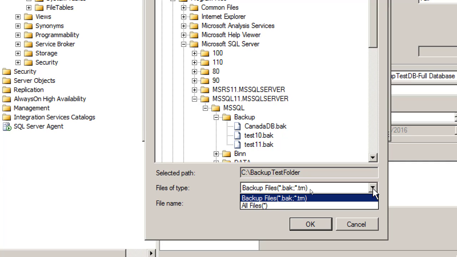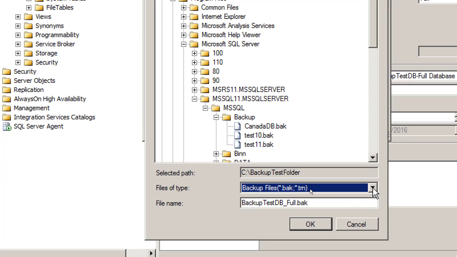Either it's a .bak, which is backup, or it is .trn. This means when later we are going for the differential backup, the extension for the differential will also be .bak, but only for the third type of backup, which will be .trn. So backup test DB underscore full .bak.